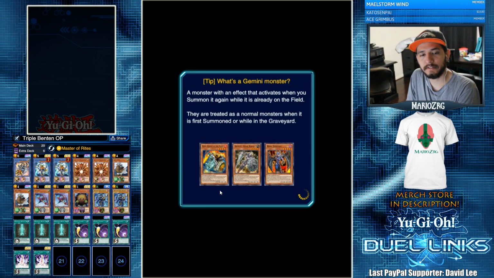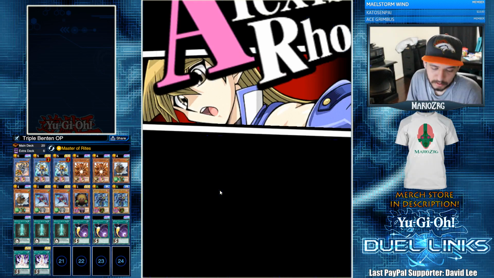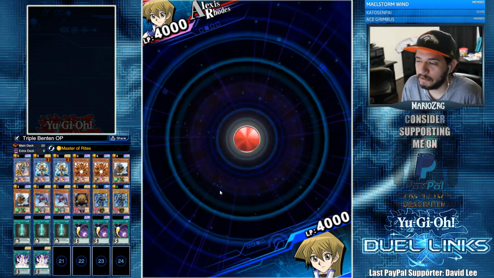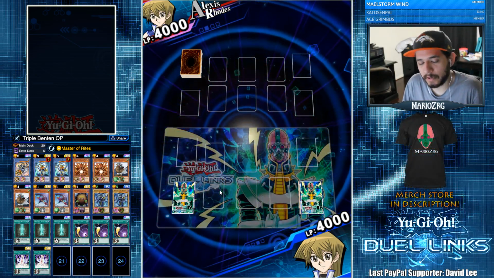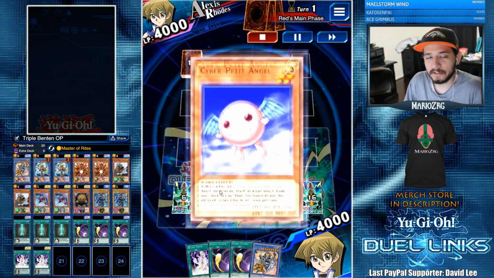Alright, next we have Alexis. And now you should see Dakini put in some work, now that I've shown how crazy good Kite Roid is. And again, it's not for every deck. It doesn't replace Fear Kribo because it's not protecting your monsters. It only works with direct attacks. But I still think it's a great card.